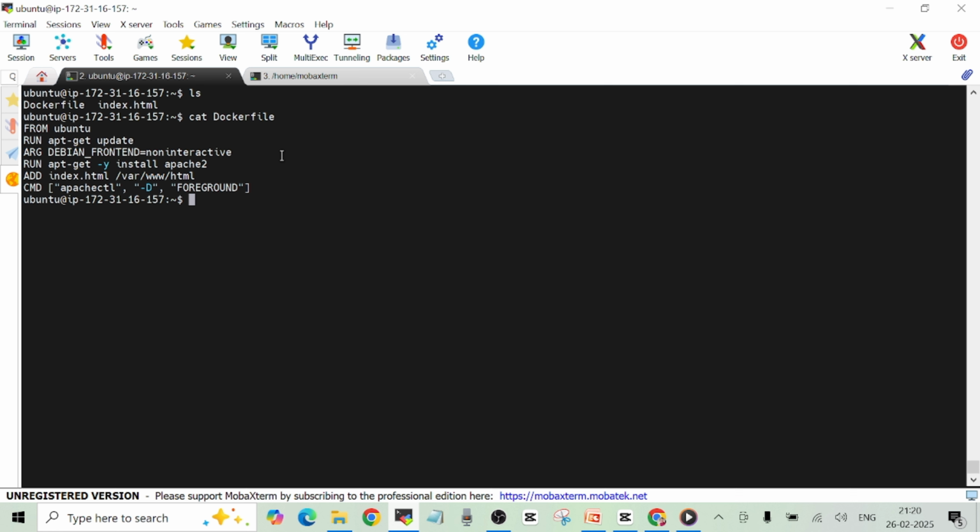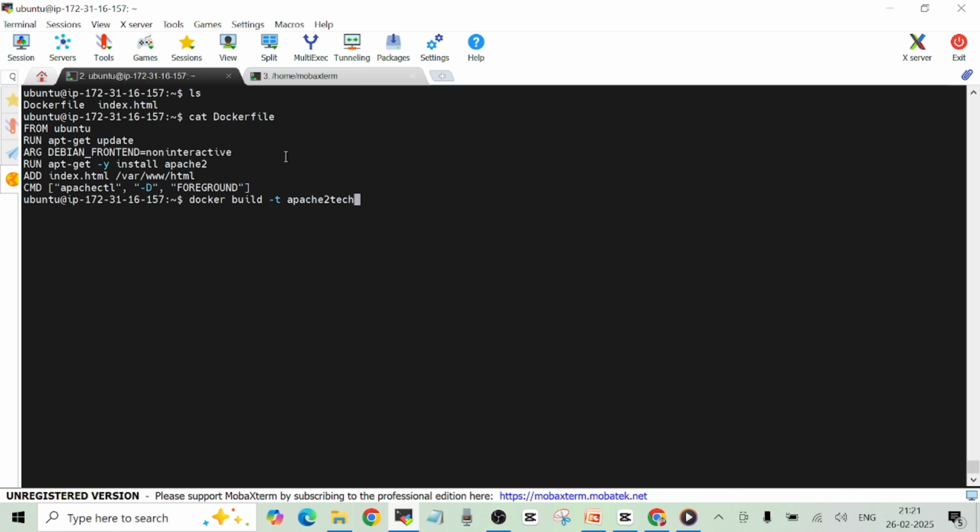So how to use this docker build command, let's see that as well. So we'll do docker build, then try to tag our image because we need to give it a name as well. So for that we can use -t with this docker build command. So this -t is specifying the tags that you want to attach to this new image that you're going to build. So what I can do is I can name this image as use Apache 2 tech. Okay, just to keep it short. So this is how you build your Docker image. Docker build -t.